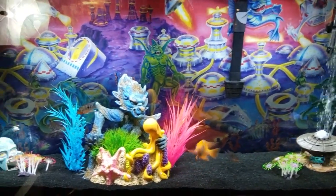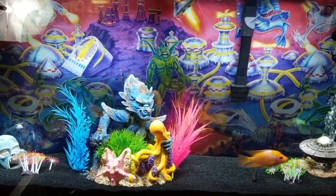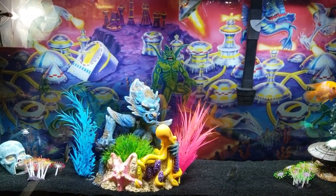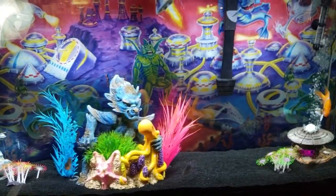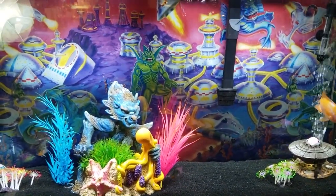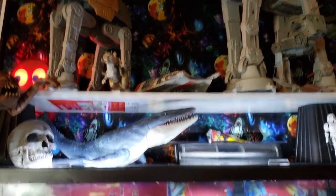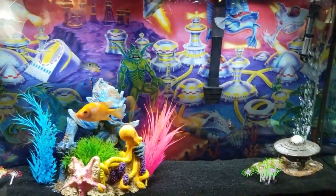And you'll notice, of course, this is kind of taking on some of that cheesy sci-fi 1970s look. One of my friends, when I showed him one of my last videos, commented that it reminded him of 1970s sci-fi pinball. So that's the idea here, with my Space Invader machine right next to it, and of course my James Bond poster up there, was to match it up with that stuff, and of course the space fabric I have up above it. So it looks really, really cool.